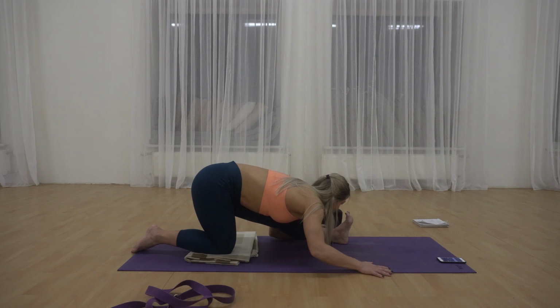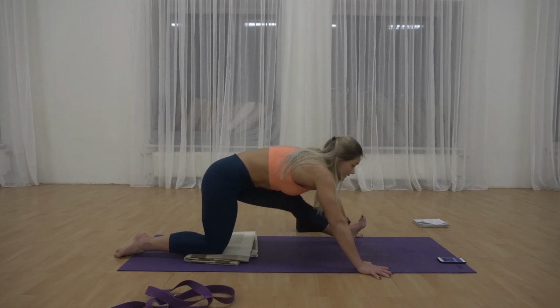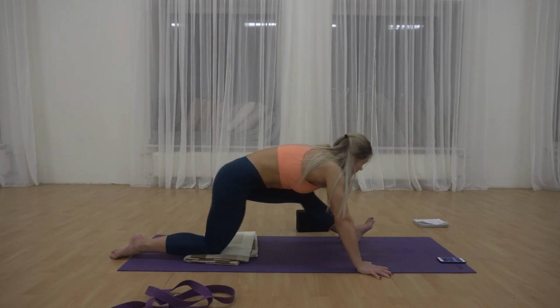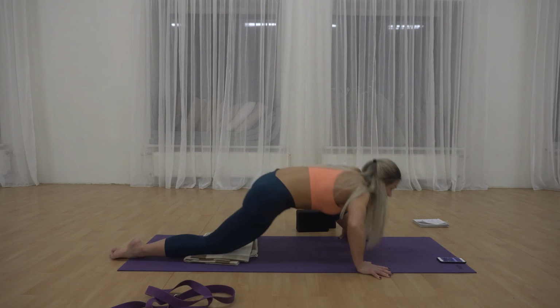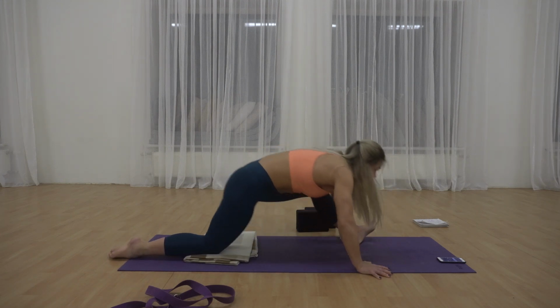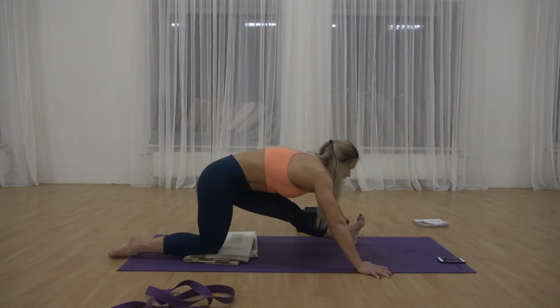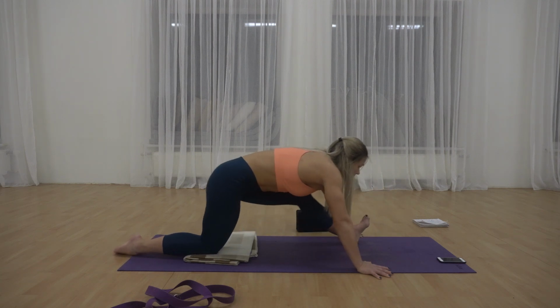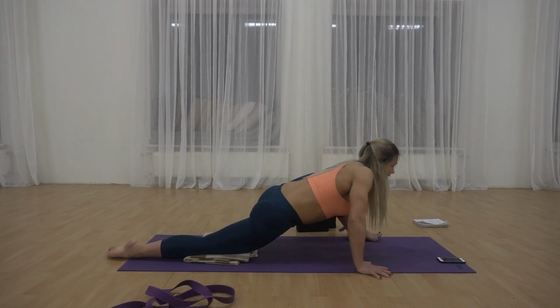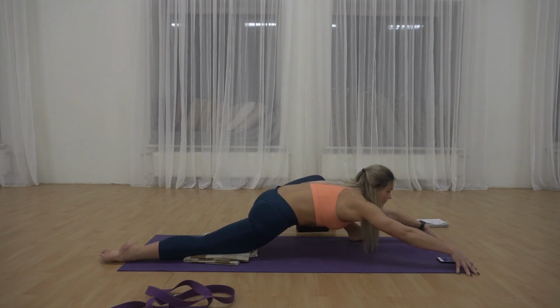Five, 4, 3, 2, 1, and inhale, exhale, 1, 2, 3, 4, 5, 6, 7, 8, 9, 10, and we stretch, hands in front, back straight.